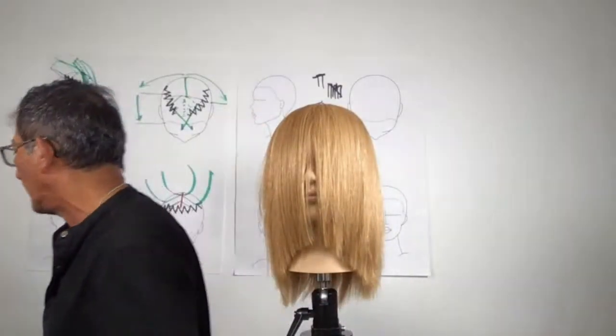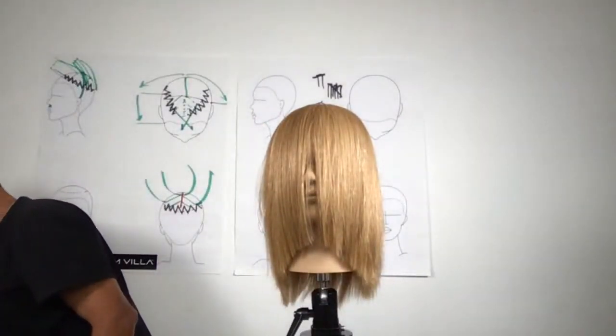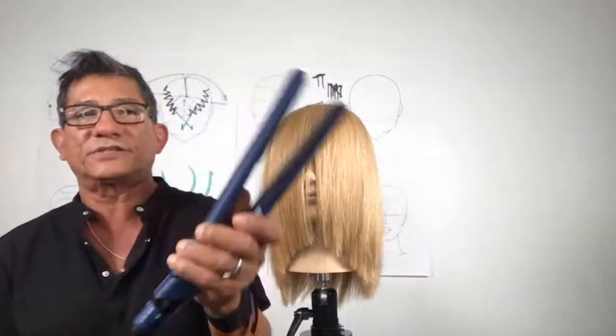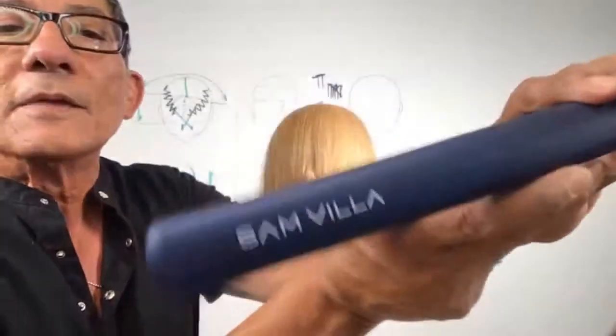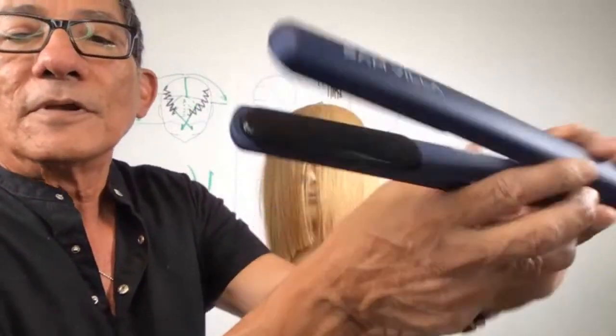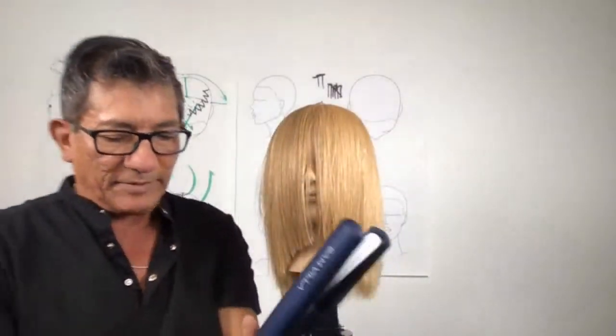Then I want you to watch what I'm going to do. I'm going to come through now and I'm going to pick up a flat iron. And this is the new flat iron. This is a midnight blue. Look at that color. Absolutely beautiful. It's a midnight blue. Once in a while, we have a limited edition.